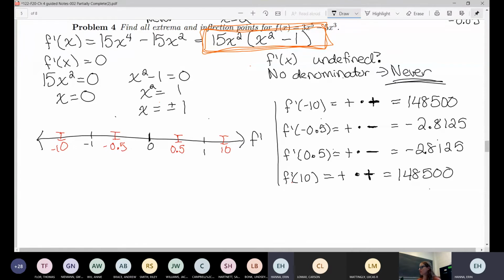Is it possible to use x squared minus 1? You can't just take the one piece of it, because then you're not taking into consideration that 15x squared. Now, the coincidental thing is if you had taken x squared minus 1, in this case, it wouldn't make a difference. But say that was just a 15x instead of a 15x squared, then that would change the signs of all of these answers, and so we can't forget it. So you always want to use the entire derivative, not just one piece of it. So we get that the derivative sign chart will look like a positive value, negative, negative, positive.